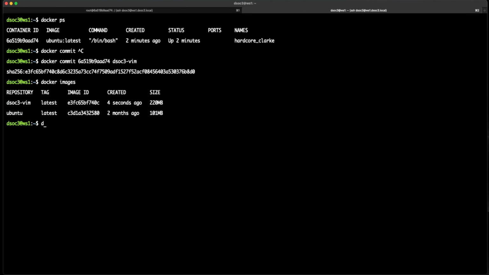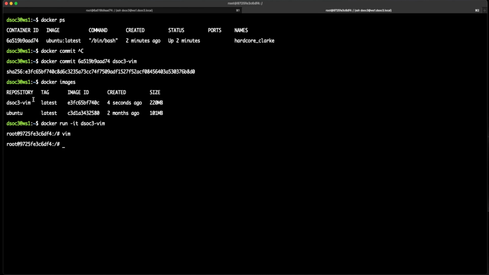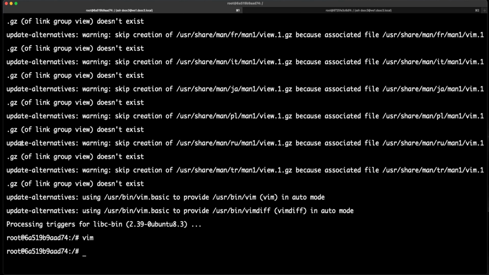Fine, so run docker run -it with this image name, and I'm in. I must see vim here. I can use vim, and you can see this container is different from the other one; here the ID starts with 97.